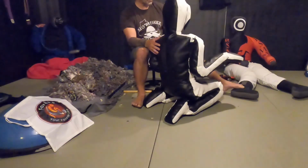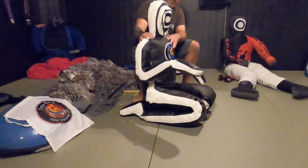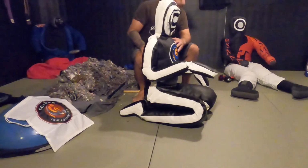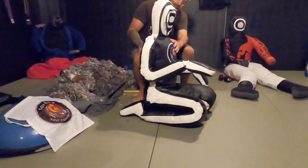The difference between this and the canvas one is this one's going to be a little bit easier to clean up. If you're sweaty or dirty or it picks up stuff on the mat, this will be a lot easier to clean up.